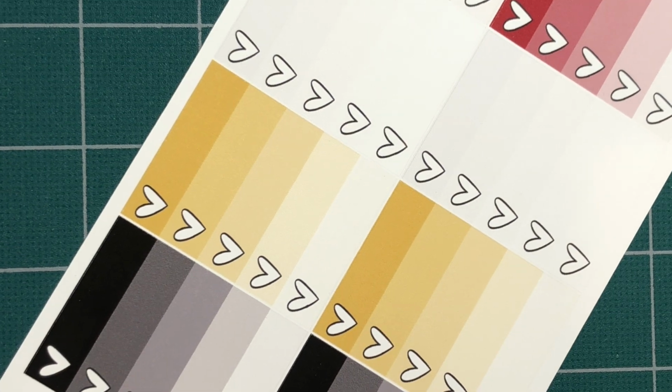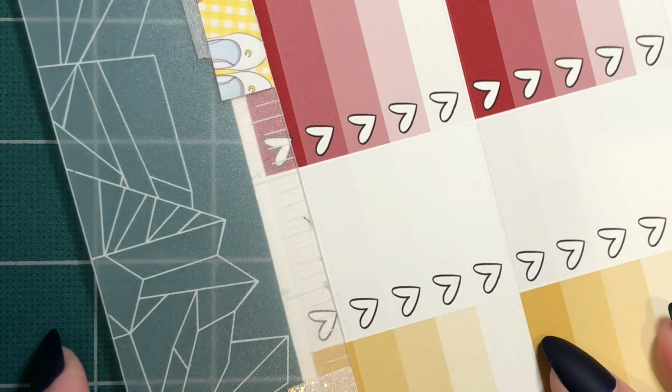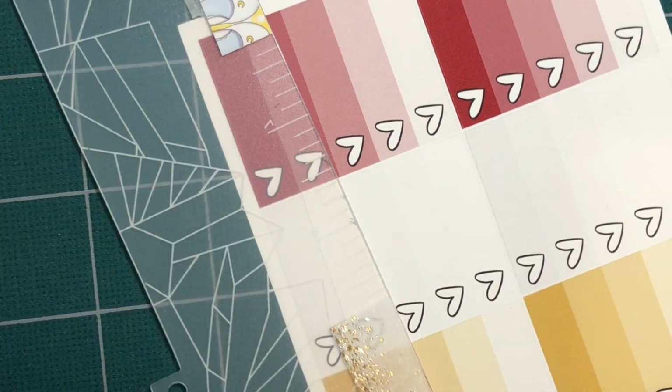And I am slicing and dicing some checklists right now. I don't know why I didn't do this earlier, but I should have, to get a couple more boxes that I can use.